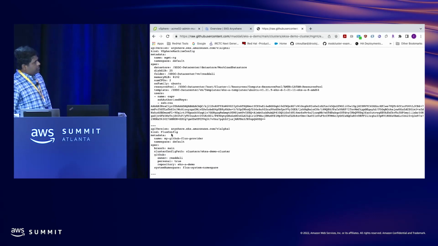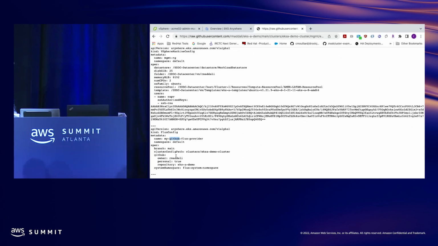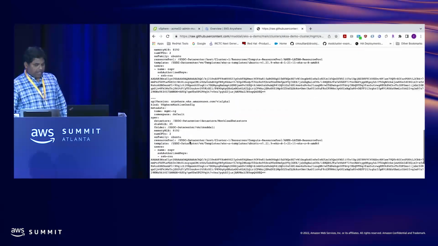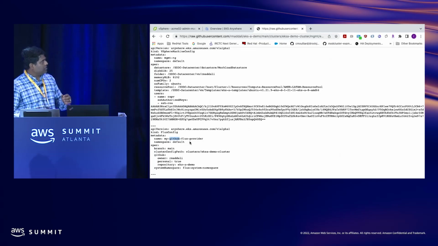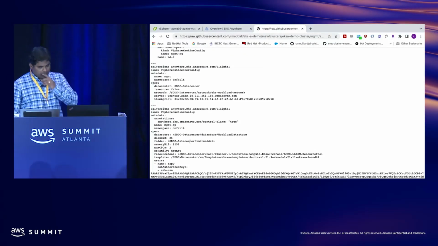And then the GitOps itself. Remember I showed you the reference where we're referring to the GitOps provider. In this case, this is my provider, and I gave GitHub as the GitOps provider, my user, the repo, and then the namespace that all the Flux system components will live in the EKS Anywhere cluster. So again, you would get a config file, and from there you would start to configure the essential aspects around CIDR and things like that.